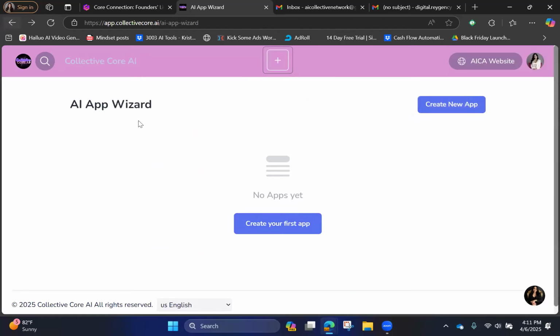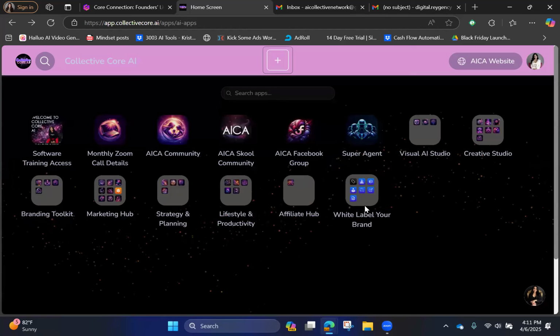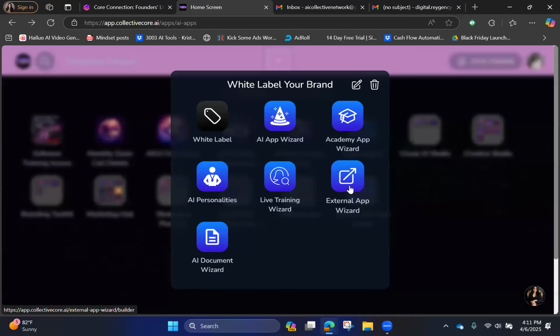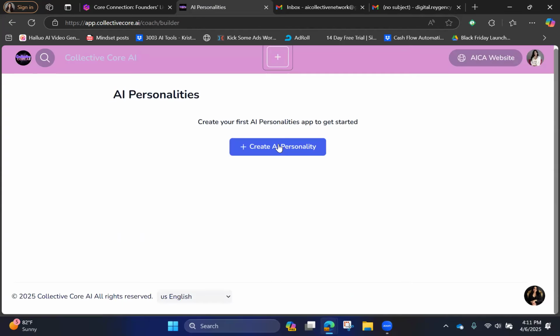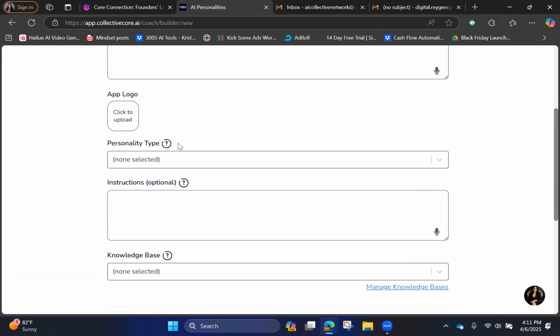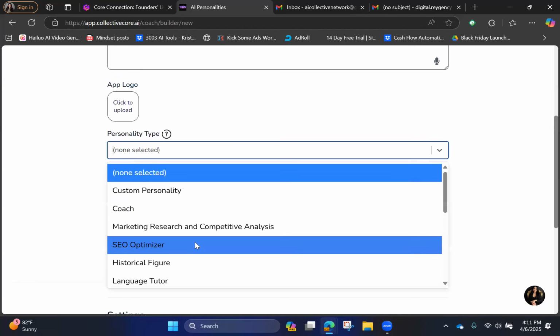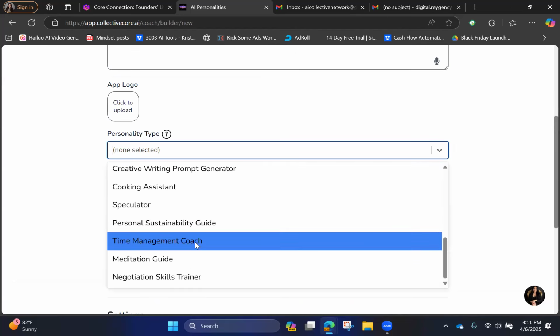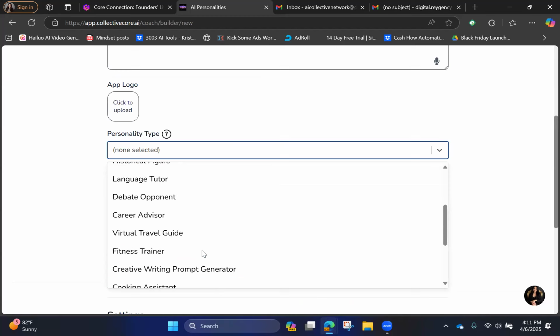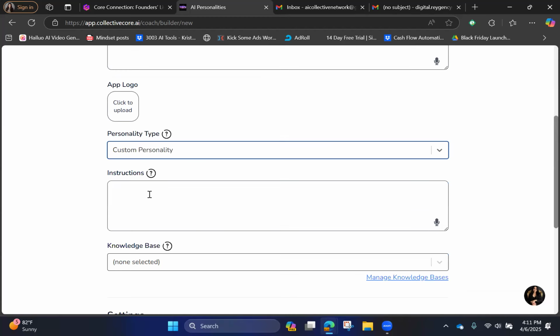It's actually very fun. You can also create AI personalities. So your own GPT, for example, which is here, create AI personality. And then personality type, you can pick anyone that's here, cooking assistant, time management coach, or you can create your own by creating your own GPT.